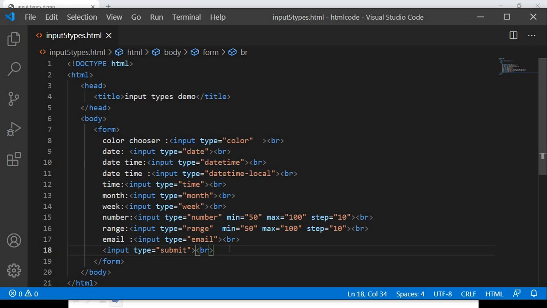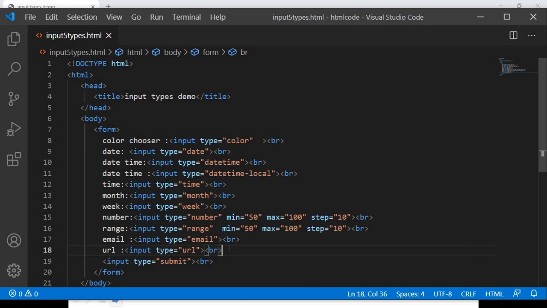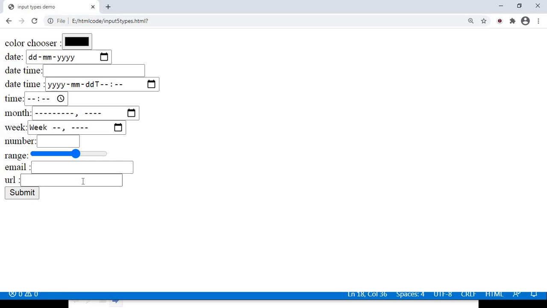Come to another one, the URL field. Use input type URL. It is the URL field.